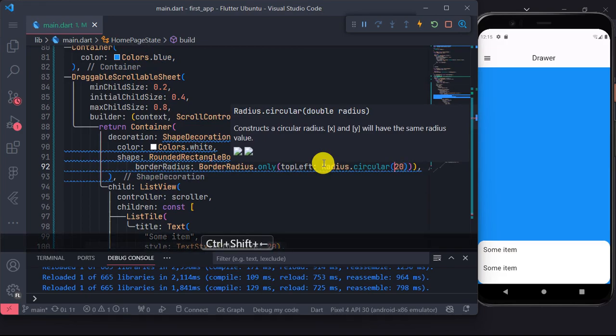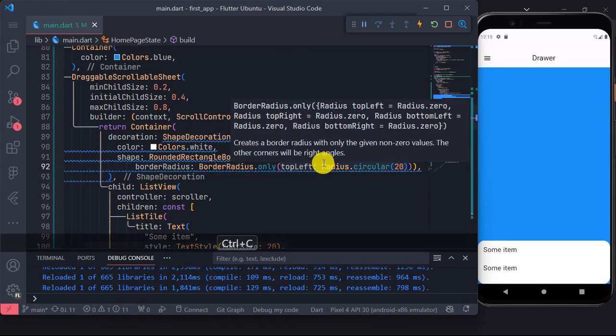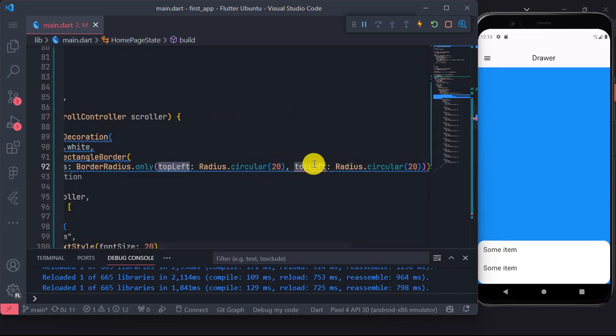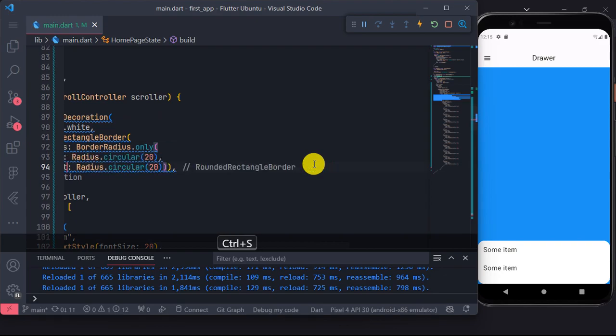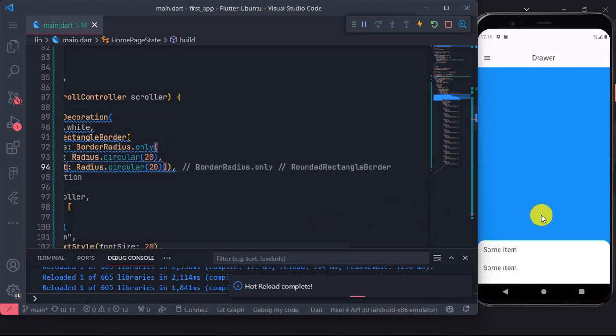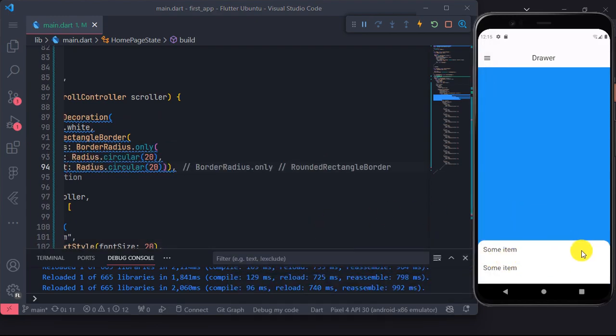I'll copy the whole thing because I'm lazy, and then topRight, radius of 20, so that we have only this, right? So we can drag it down.